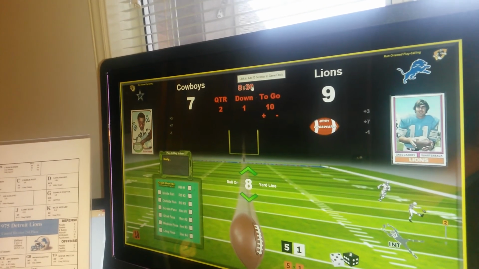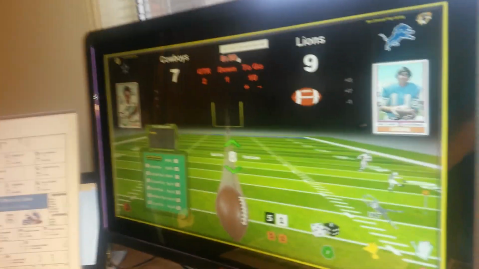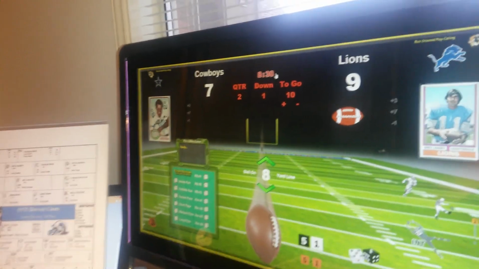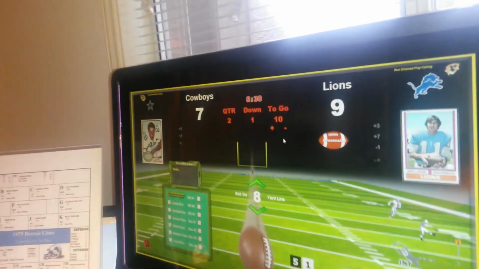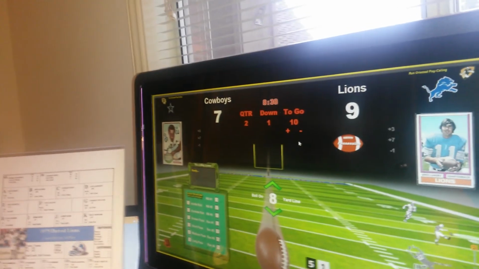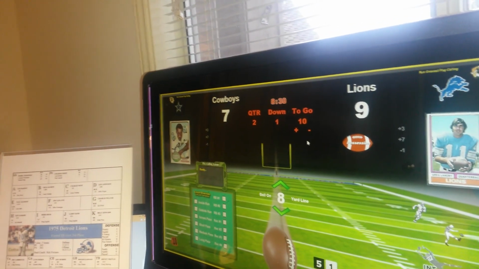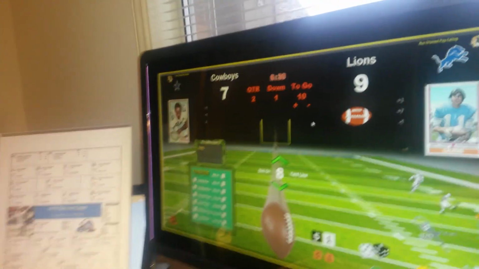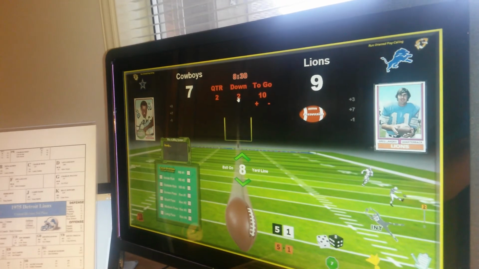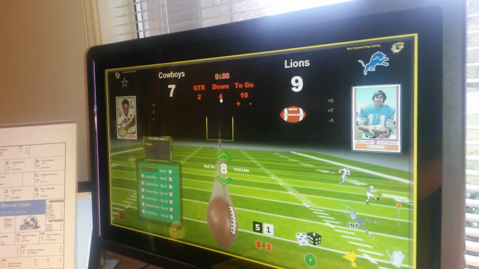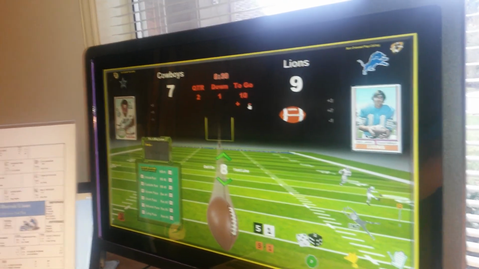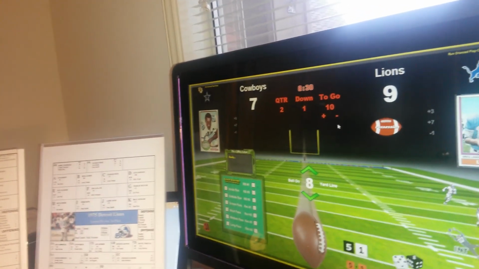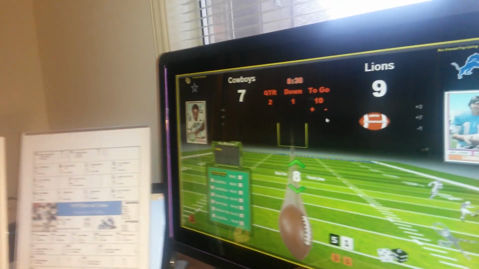The game clock is automatically run with each play, and it'll take 30 seconds off for each play. You can alternatively click on the seconds and add 15 seconds back if you want to run plays that are only 15 seconds long. It'll give you the quarter, and the down and yards to go. You can edit that anytime you want. It's 1st and 10 right now, but you can change it. With each play that's run, the time will take 30 seconds off, and that's typically how I leave it and how I do it.